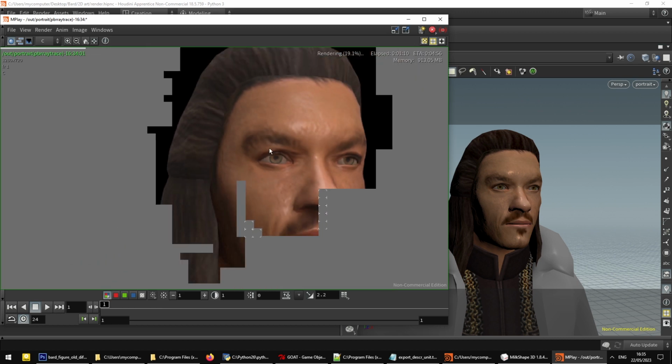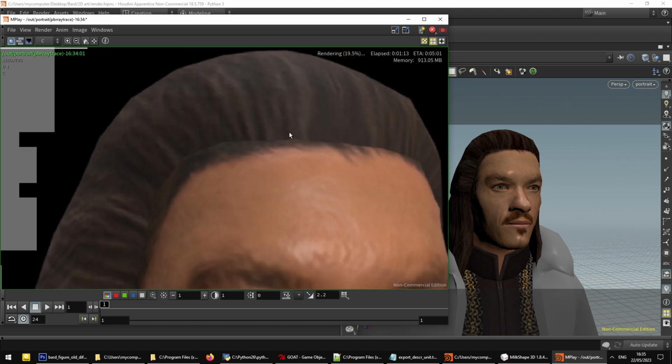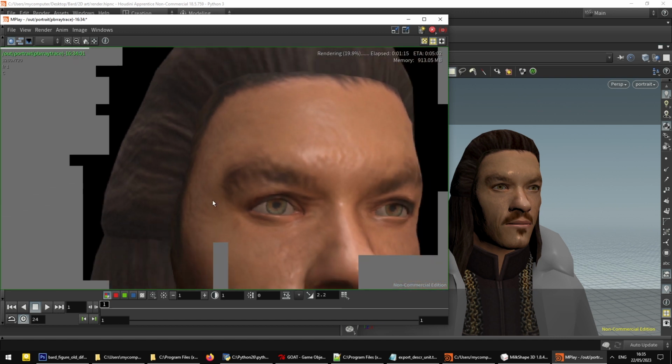Trying to make the hair look a bit nicer, but it's not really working out that great.